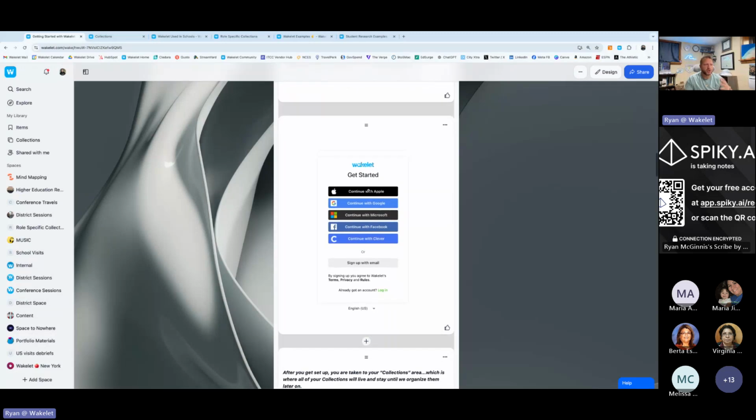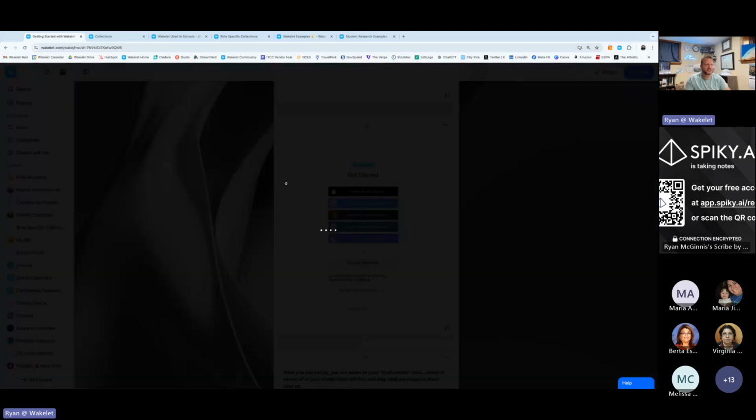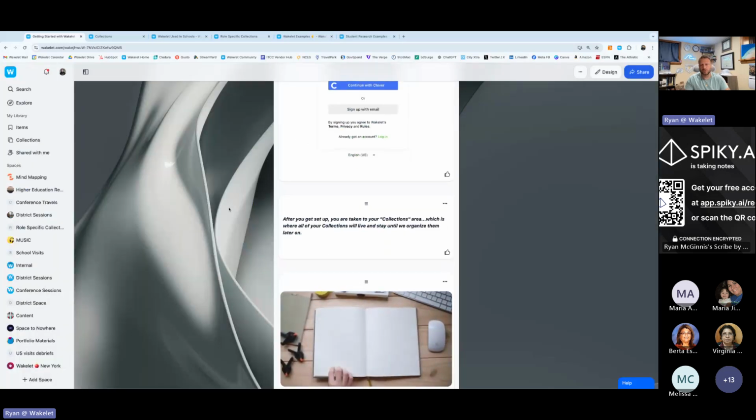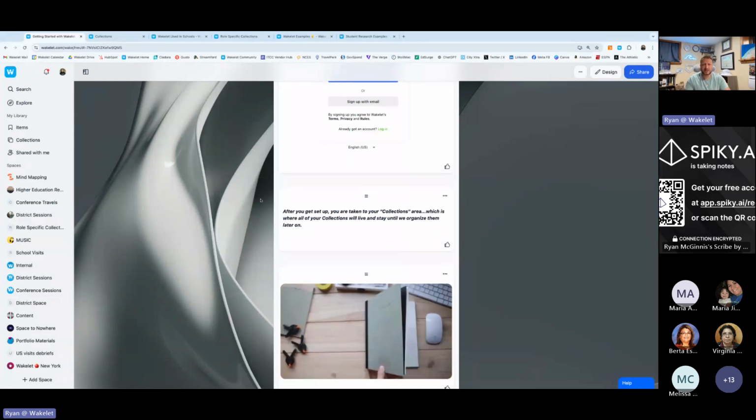All right. So this is, hopefully, for those of you who were setting up your accounts while I was babbling on, the screen you got to see. How would you like to sign in? You can sign in multiple different ways: with Microsoft, with Google, Facebook, Clever, Apple, or you can just sign up with your email. When you do that, it might ask you what district you are associated with or anything else, and that's fine. Please do tell us that. If you can't find it, you should be able to click Other, and then later on we can rectify that for you.